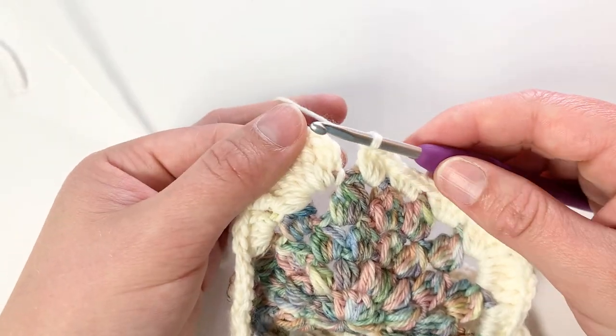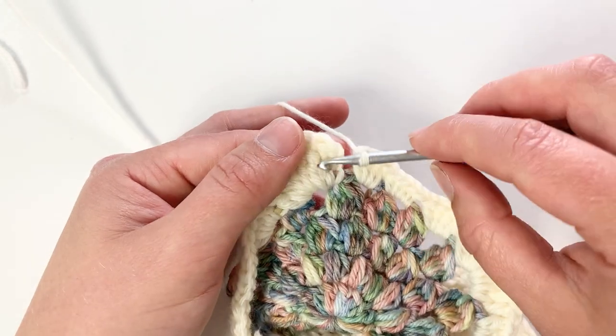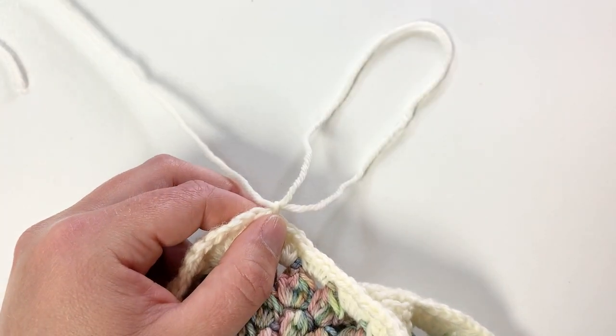Okay, so I've come along the bottom of my entire row two, and now I'm just going to slip stitch it to that beginning there.